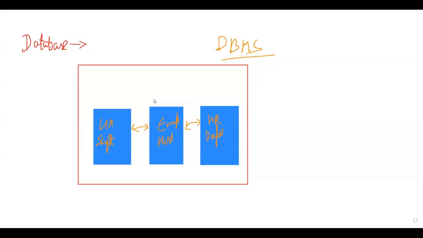DBA is a very responsible job, because that is where all the data is stored, so you have to take care of that. Now, DBMS allows us to do a lot of things. You can define the data, as in you can create, modify, and remove tables. You can update the data, as in insert, modify, delete. You can fetch and retrieve the data, and then there is administration control, where you need to enforce data security, maintain the data, monitor the performance, and recover the information if it gets corrupted.